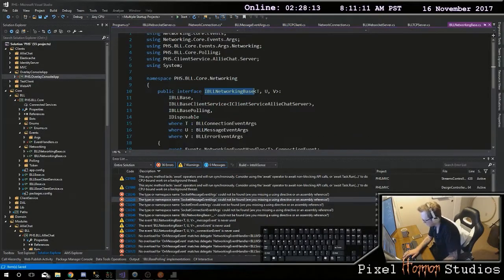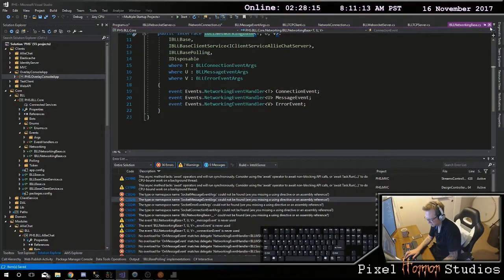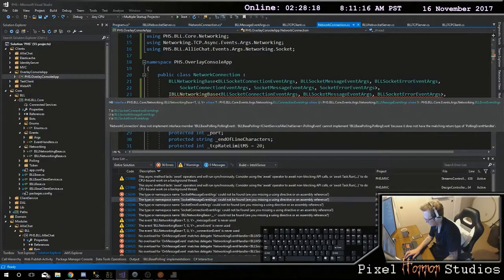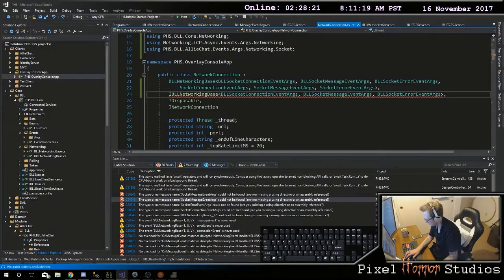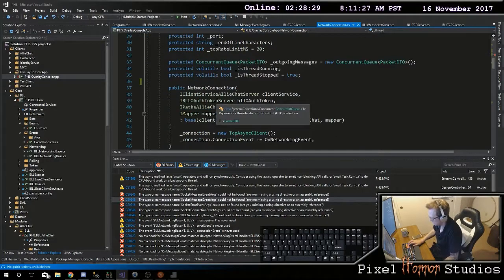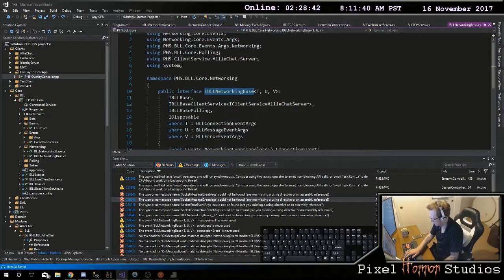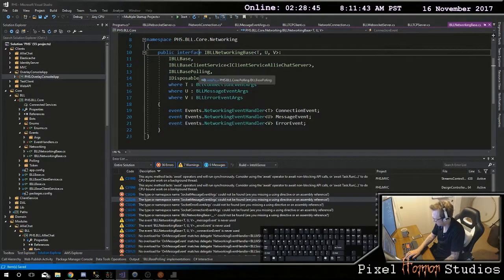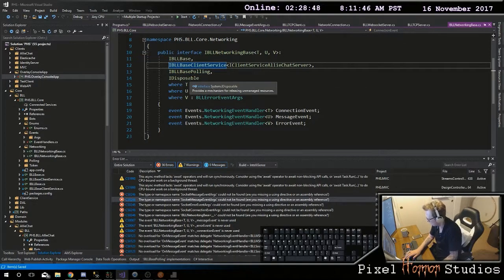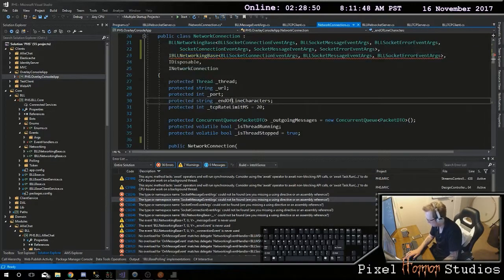But if you look at this networking base, does this have your events on it? It does. It does have connection event. So you need to make sure that you have the polling event inside of this. Why can't I find polling event?